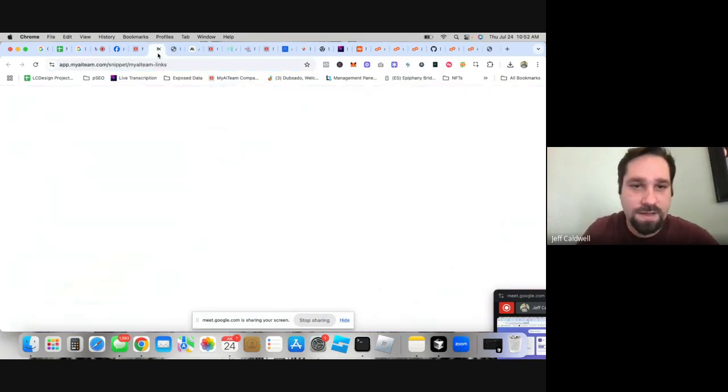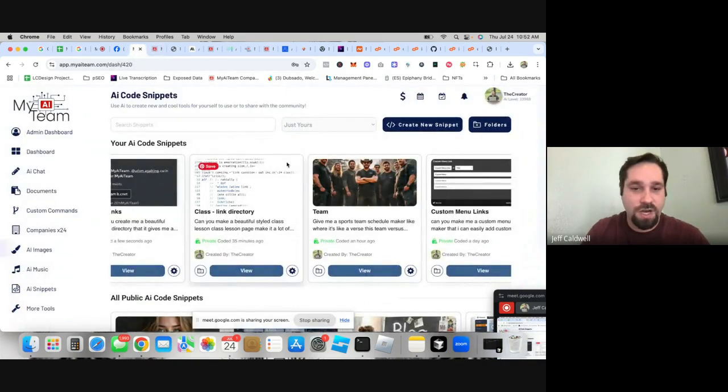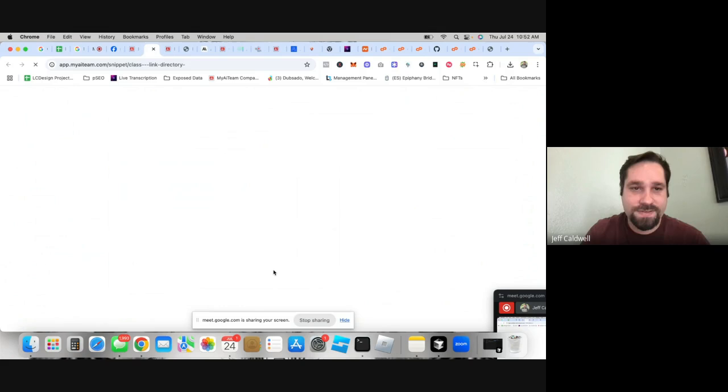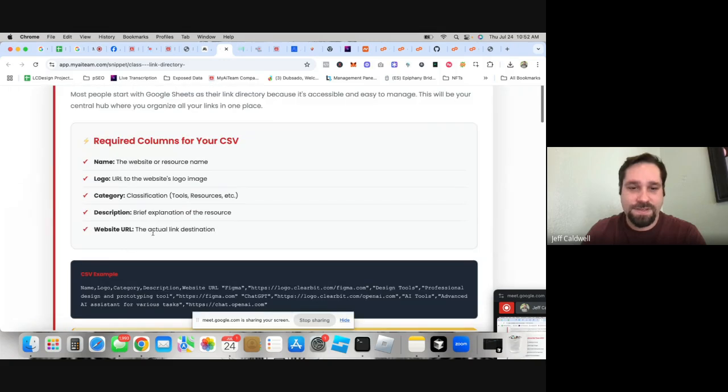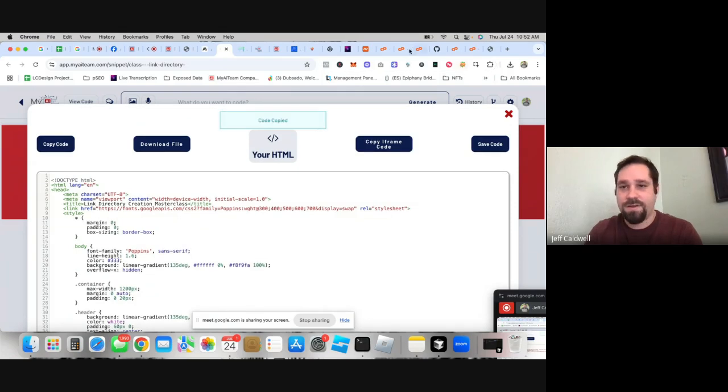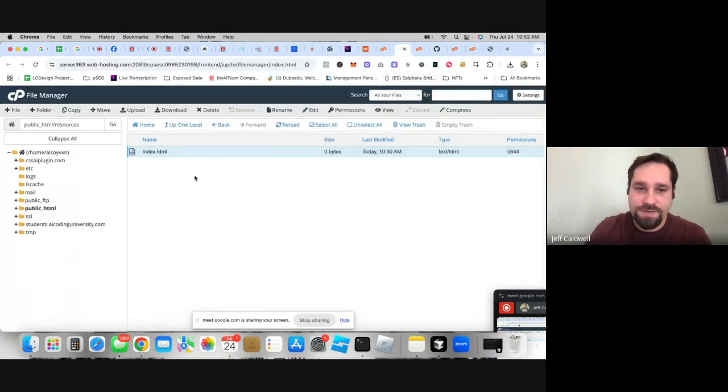Now, what if we wanted other software and code there? Well, this is the whole class, right? So we literally can take this entire class, same exact thing. So this is the class. This is a little directory. And I could hit view code and copy code. I could go onto here, go onto my server.